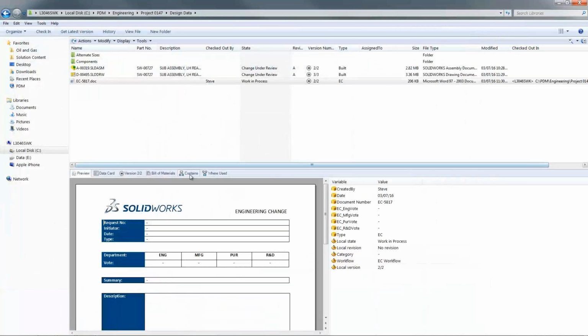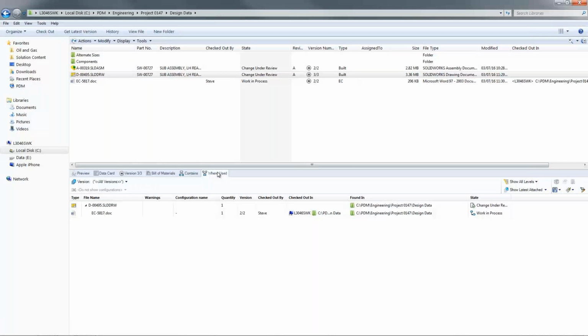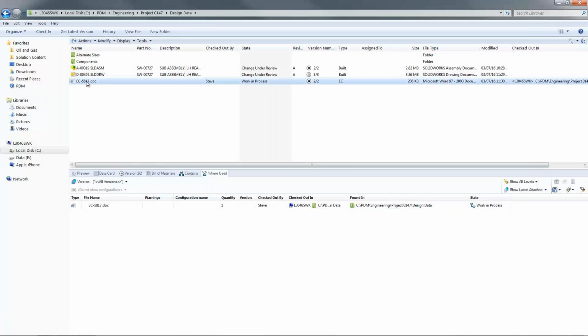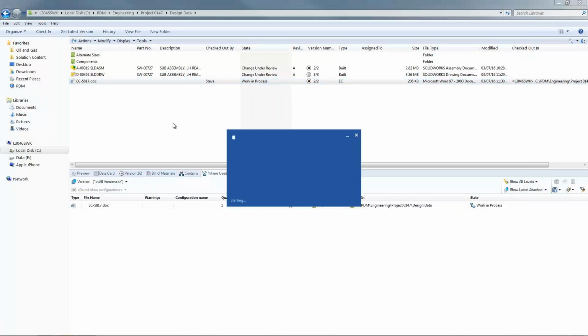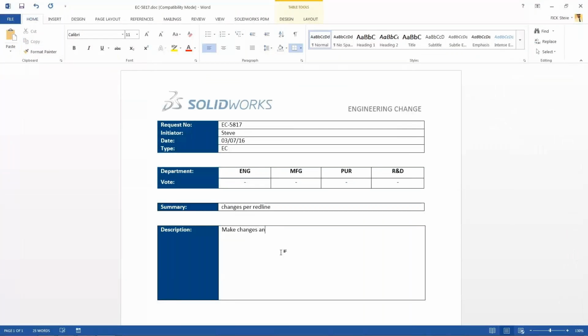Now, this is a Word file, as you can see, and I can see that the link is propagated, so there's no way I can lose track of this file. I know exactly where it is with reference to my CAD file. Now, let's go in and edit this Word document to add more content. First of all, notice on top, there's already information filled in based on the information when I created that document. And I want to fill in the description.